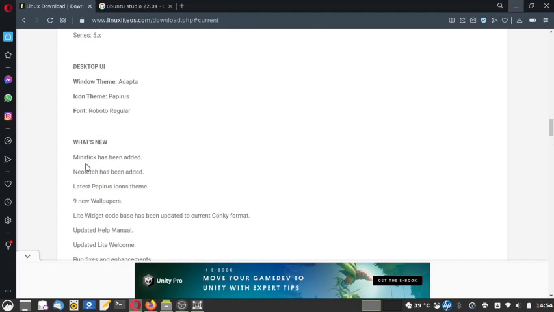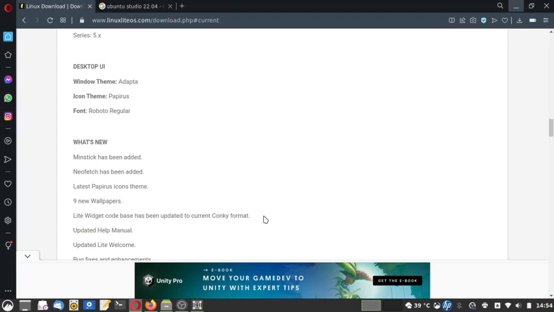Now what is new is that Minstick has been added and NeoFetch has been added. NeoFetch you need not install, it is already pre-installed. The latest Papirus icon theme: the icon theme has been updated with the latest version. There are 9 new wallpapers. The Lite widget code has been updated to the current Conky format, so you won't have any trouble using Conky on this distro.